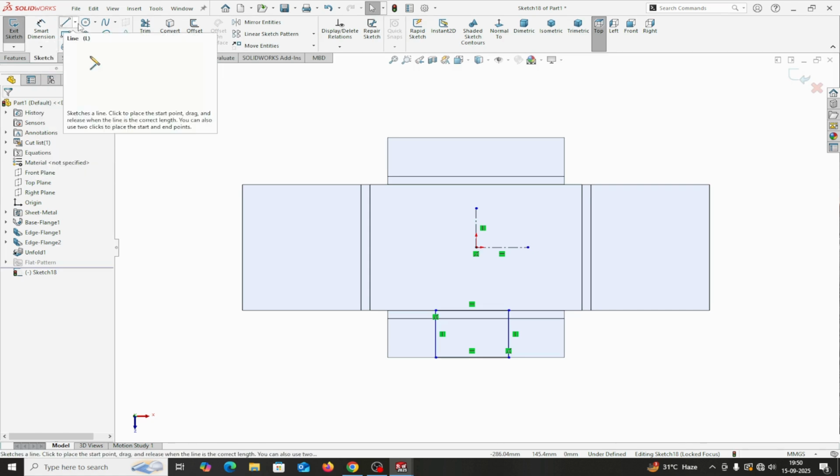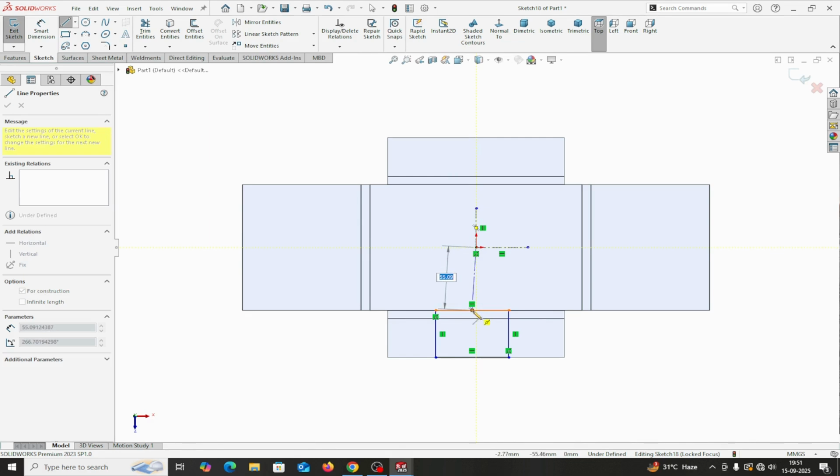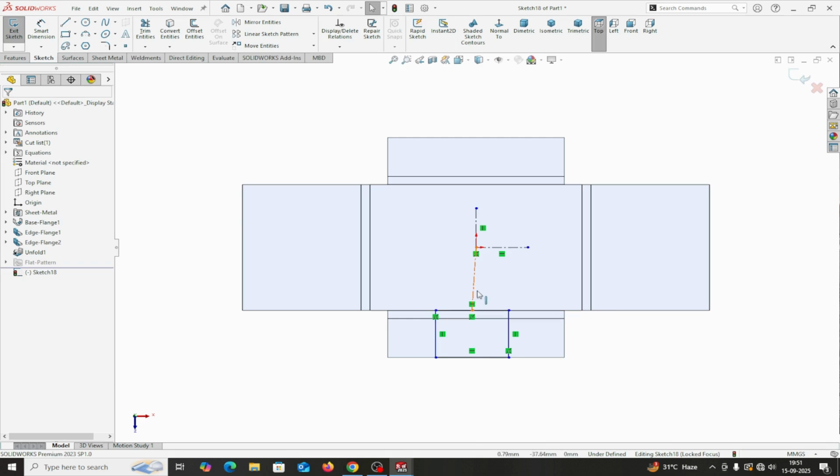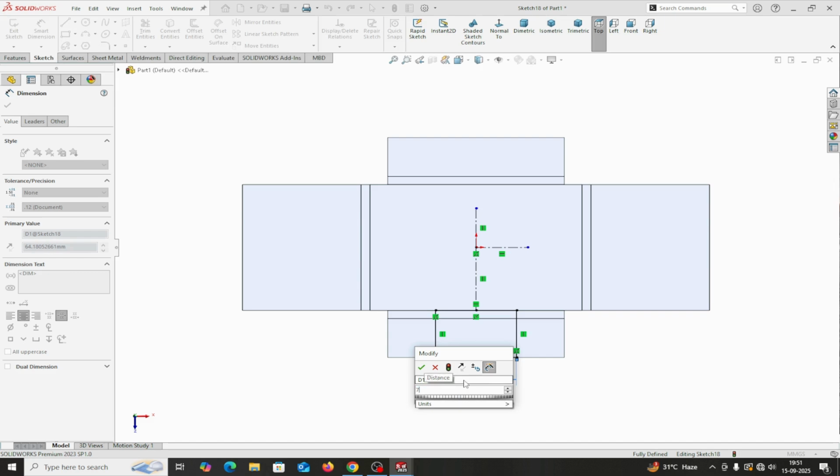And select this line vertical. Now it comes on. This dimension is 70 mm. I am taking 70 mm.